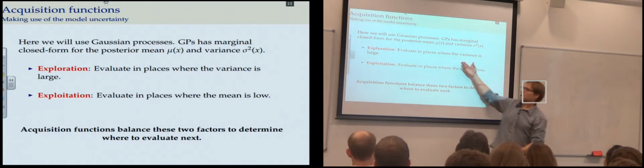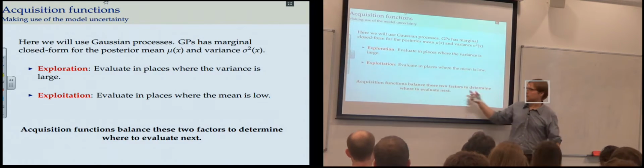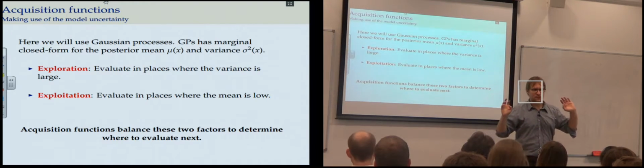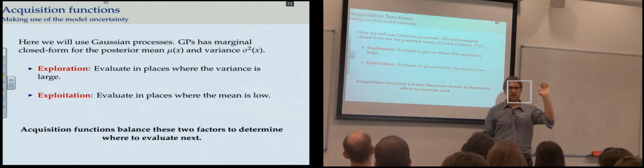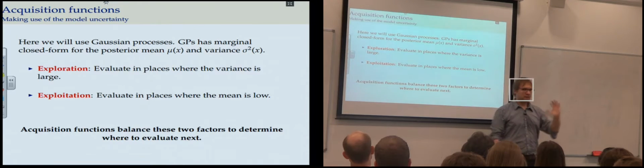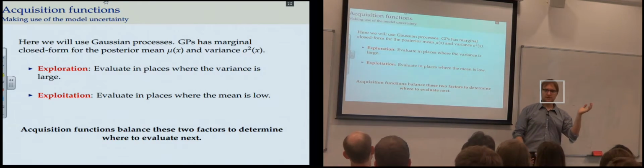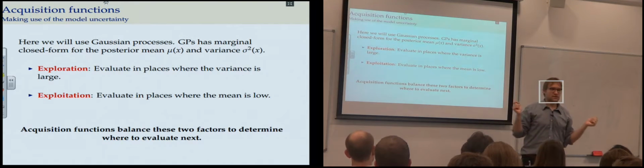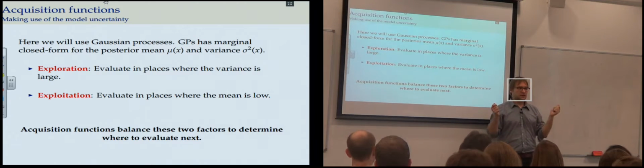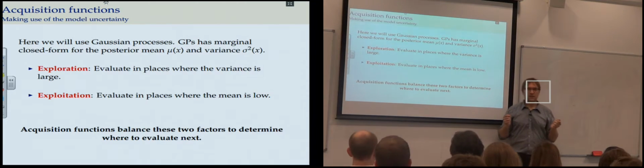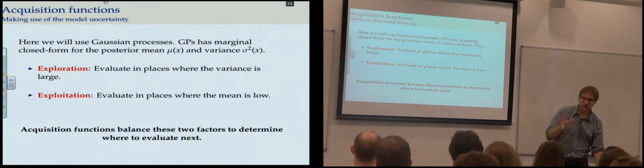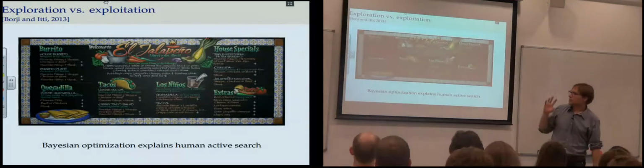Or you can do exploration. We also have some large intervals here where we probably don't know what's going on. We have very large error bars in the Gaussian process. So it may be worth spending some evaluations of the function in regions of the domain where we don't know what is really happening, right? Because it may be that something good is found there.